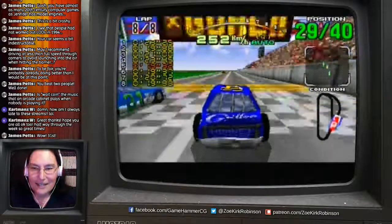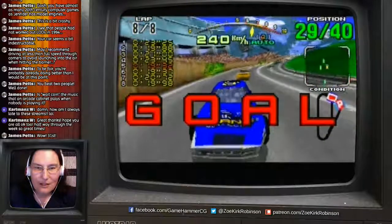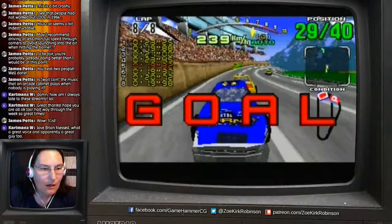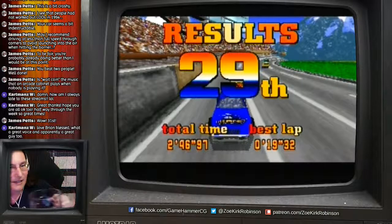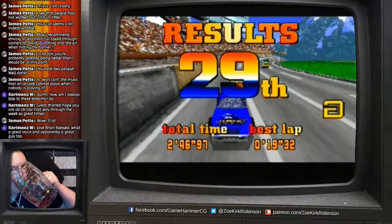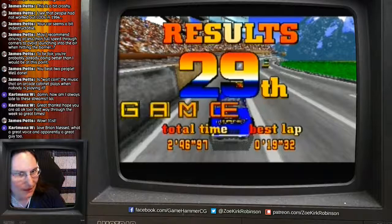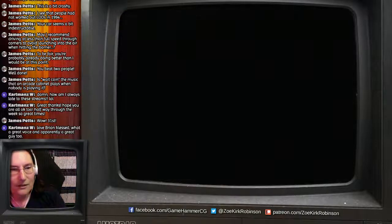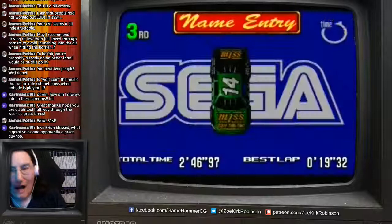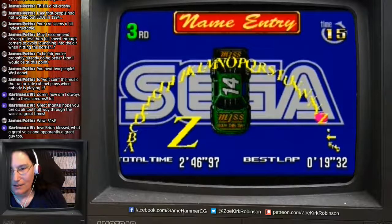That guy there in the yellow, he must have been the first. Wow! Yeah, apparently he's great. A really nice guy. Wow. We just got 29th place. I was in 39th before. That's progress. I like this game.